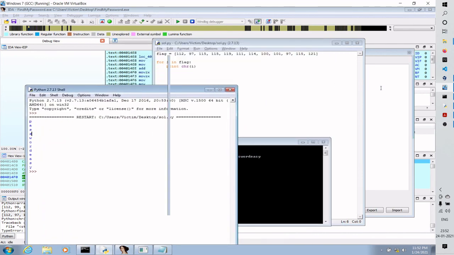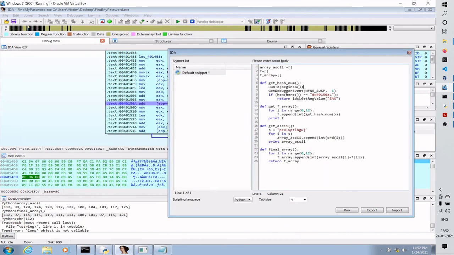So we built three functions. The first function tells IDA to run from the beginning until it hits this address, and once it has this address, just return the value of EAX, and then we store that value of EAX in our array, which is the f array. After that, we create the ASCII values of this encrypted string.